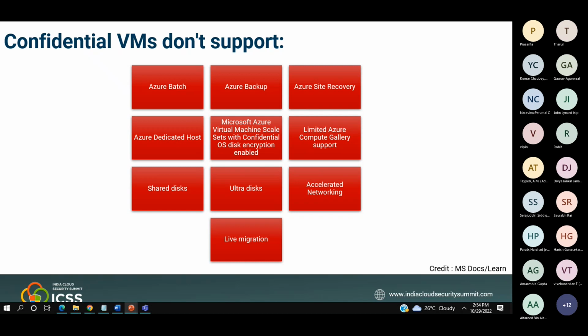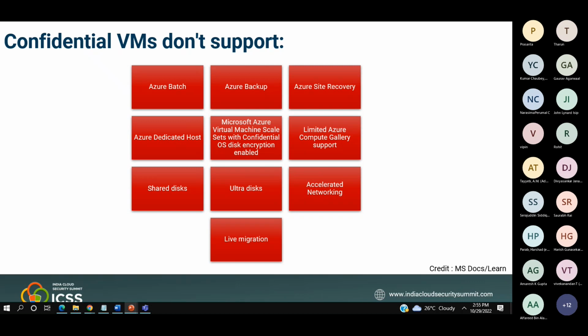Then there are limited features. I have heard this about the Compute Gallery: you can create your own custom image and create the VM for confidential computing, and you can utilize it. But there would be some limited features that you probably cannot run. For shared disk and ultra disk, you cannot utilize them, but there is standard disk and premium SSD disk which you can utilize for that.